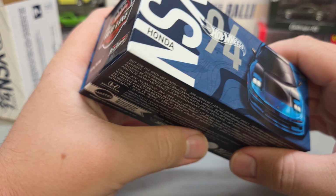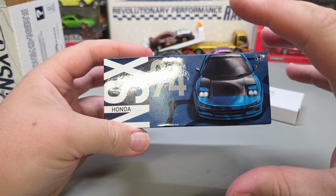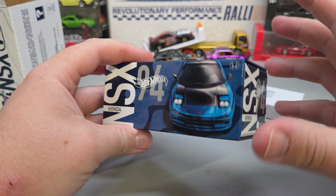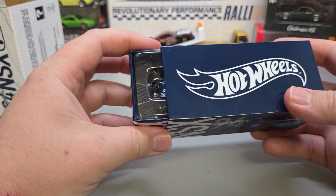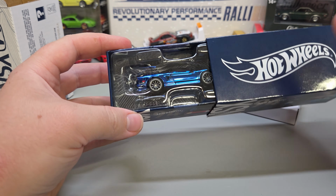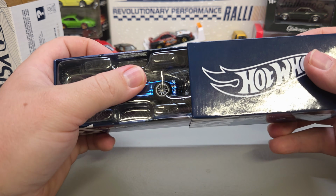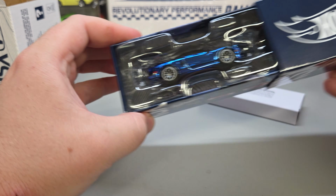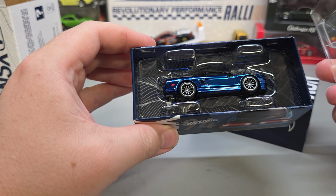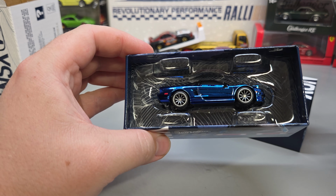Nah, really? But yeah, so this is the box that's already created a little bit of discussion. I get acrylic cases are nice, but I actually do like these boxes. I get they're a little bit harder to display. But yeah, you can slide the car out, oh wow, and then it's just nested in this plastic container there. I get it, these probably aren't the easiest or nicest to display and look at, but for a car that you might want to take out and open up, you know, enjoy the feel of opening it and taking it apart multiple times, these boxes are definitely the best for that. The acrylic cases, you can do it, but they're a bit of a pain.